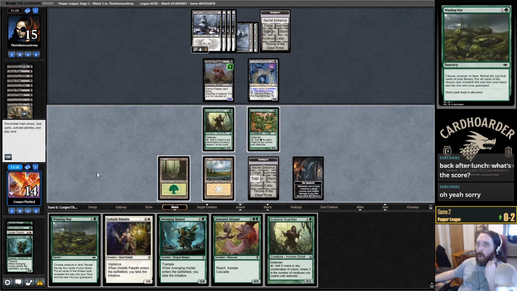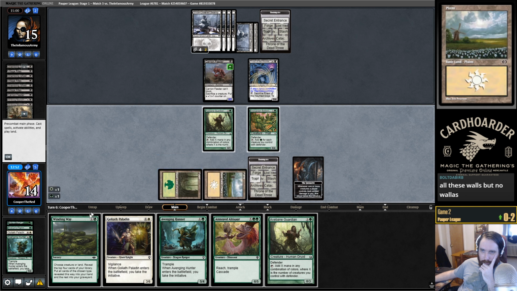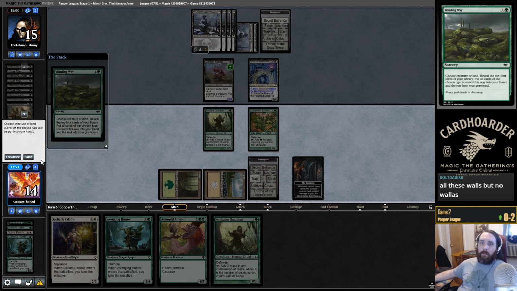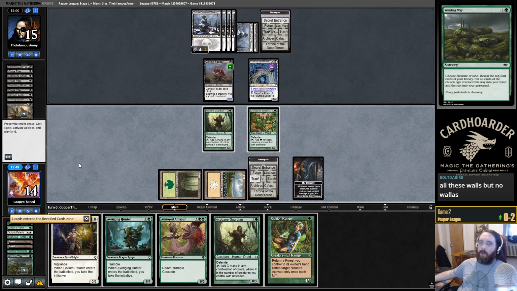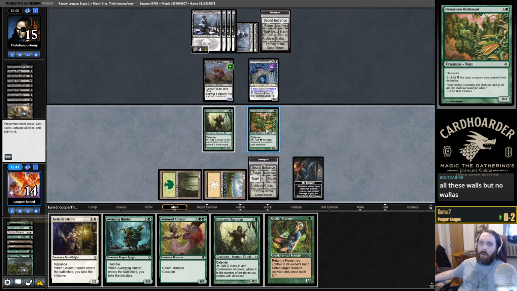Could also Winding Way, try and find some small stuff to play to just fill up the board. All the walls, no wallas. Facts. Quirion Ranger, not the worst. Not the worst.